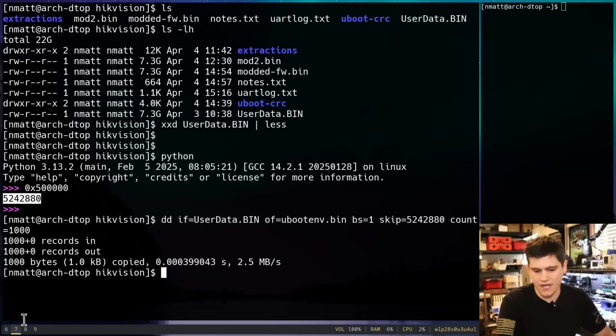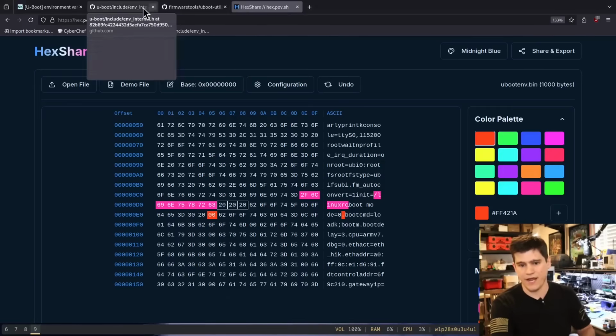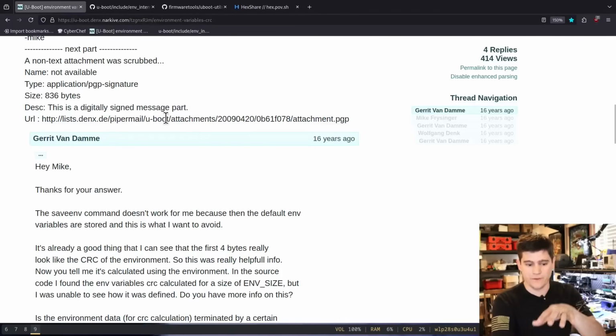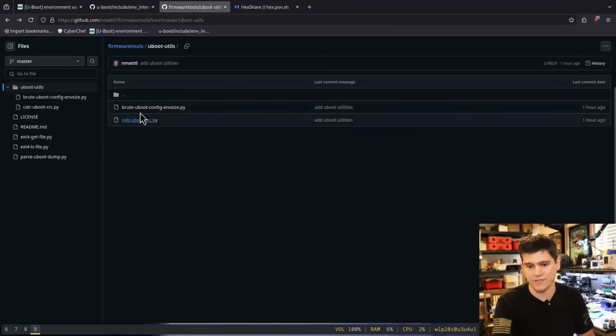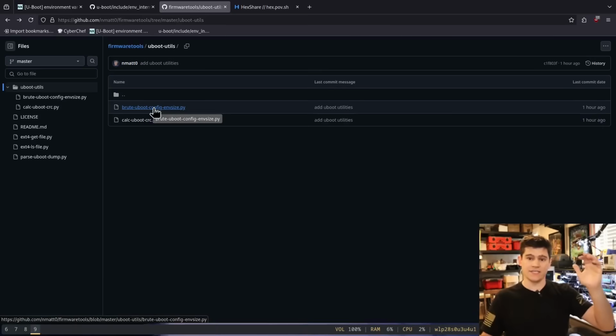And to do this, I'm going to drop the links to this in the description. Through the information that was shared on this website, and digging through the uboot source code here, I developed a couple of Python scripts that I'm going to use. The first Python script is going to determine the size of the uboot section that we need to perform a CRC checksum over. The way we're going to do that is through brute force with the original firmware file. So we know we have a good checksum in that original file, and we can go through and add more and more bytes to our CRC checksum. That's what this is going to do.